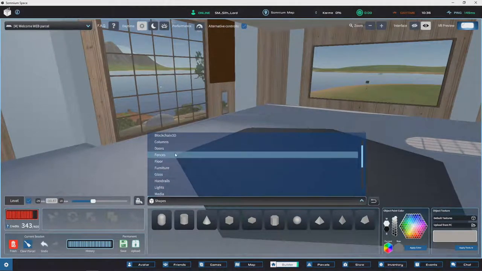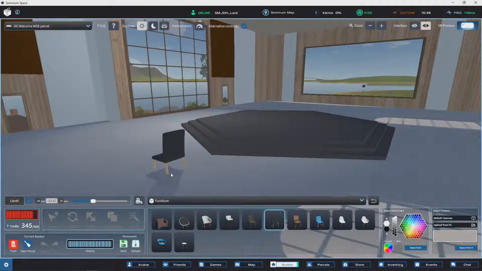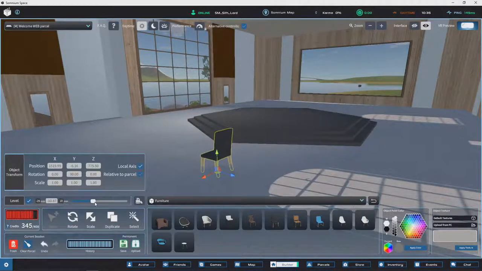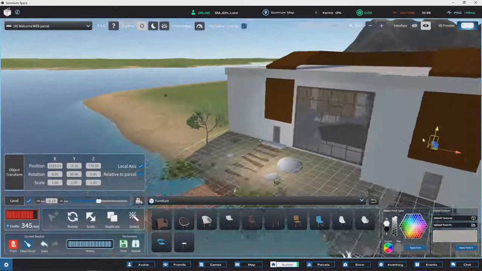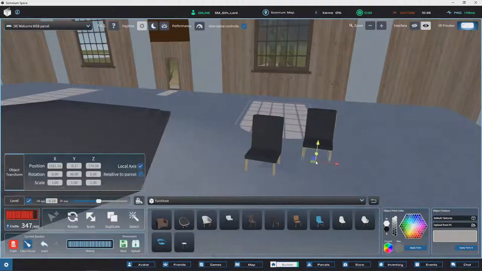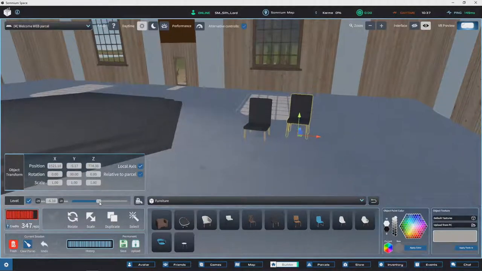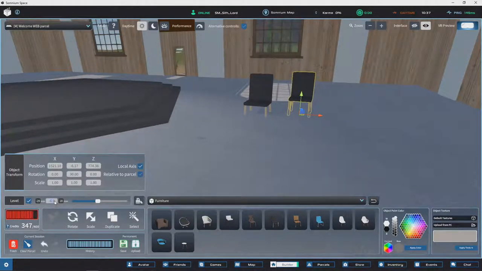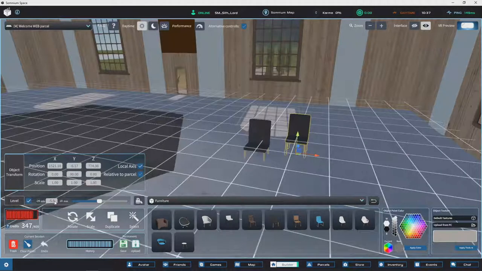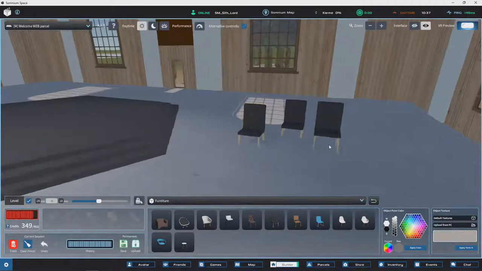Chairs. We'll go around it. There are furniture. Usually I use the bar stools, but here I'm going to use these chairs. That's the wrong height. Let's get this height down. Should be perfect. There we go. It is perfect.